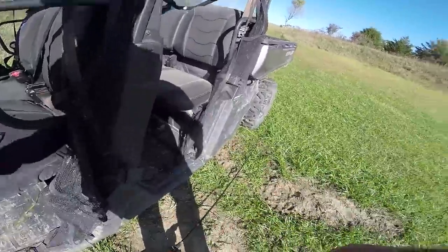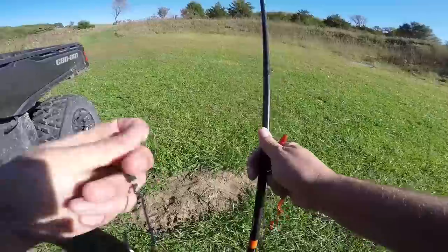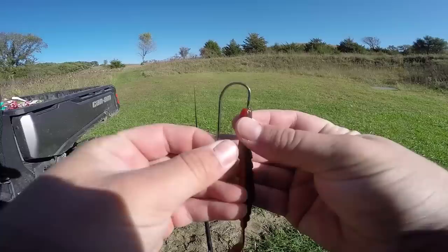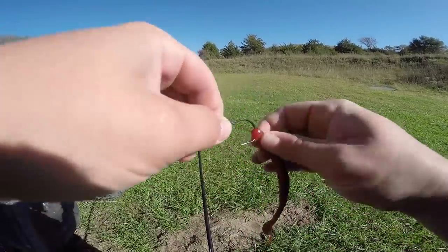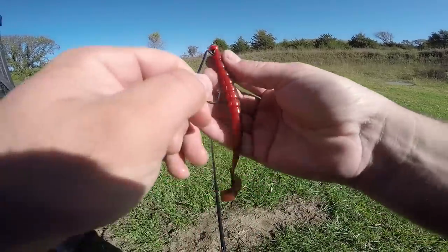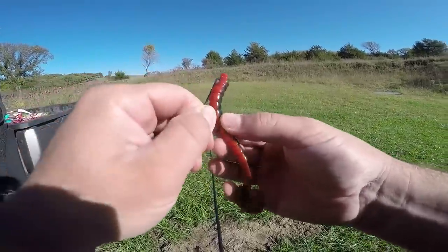You throwing red too, Johnny? Well, you're throwing weightless, huh? So he's going weightless. I'm going with the old teeter rig. It's freaking windier than crap out here, so I think I made the right decision, but we'll see. Rigged old Texas rigged. This is hands down the bass's favorite snack in this pond. I've caught more fish on this bait. This and the Lunker Log are probably about neck and neck for most fish.